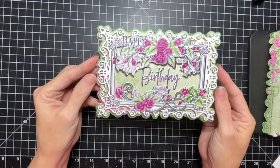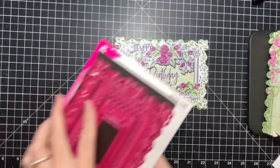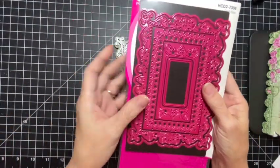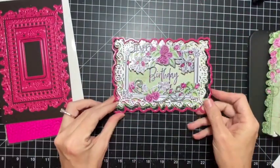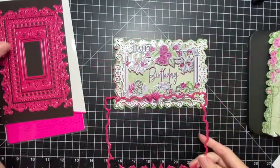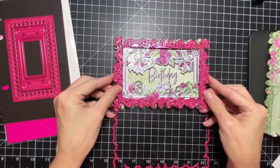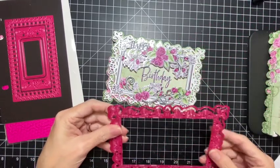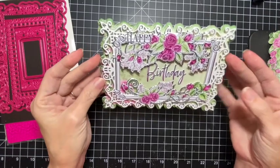I've used the outer die. Here, I'll show you the set that I've added to it, the Majestic Swirl Frames. I have used this outer die to create our card base, and I've used this die here as our extra layers. And that is really all I've done along with the collection to create this card.